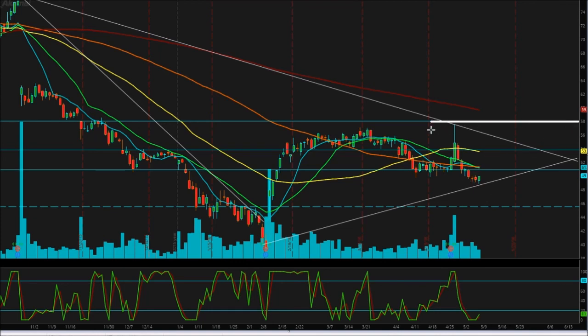If we do indeed hit that $58 price target, that red moving average will absolutely be below that $58 area, and everything will start falling back into a bullish formation. But as this chart is now, my sentiments are neutral on Akamai Technologies. I would not be buying this right now, but if you do hold it right now, it's not really the worst looking chart. It's not good, to be honest, but it's not the worst looking chart in the world either, and it is starting to leg up.